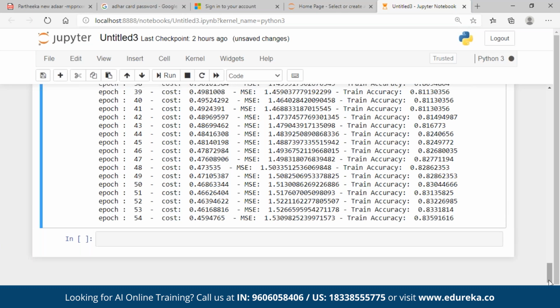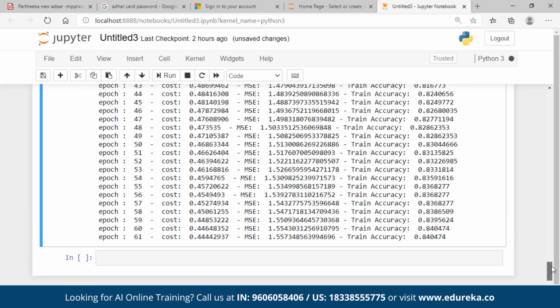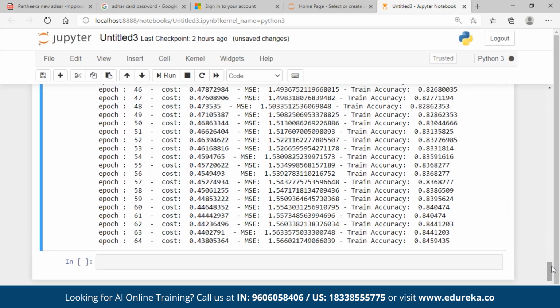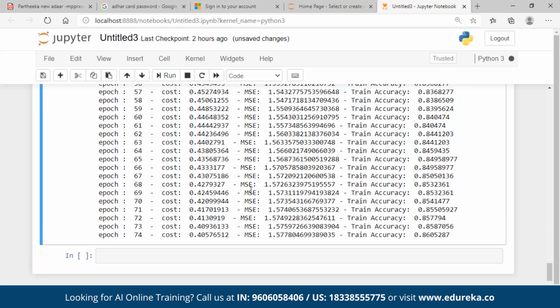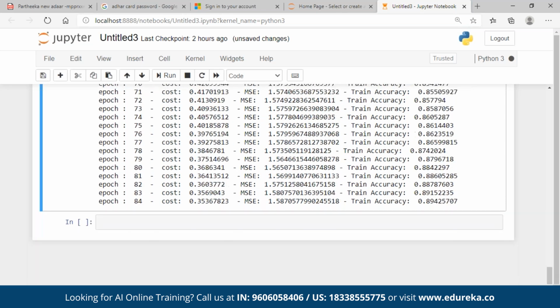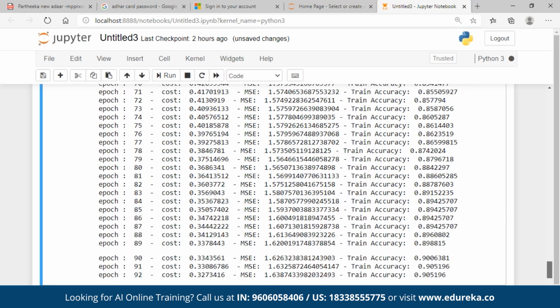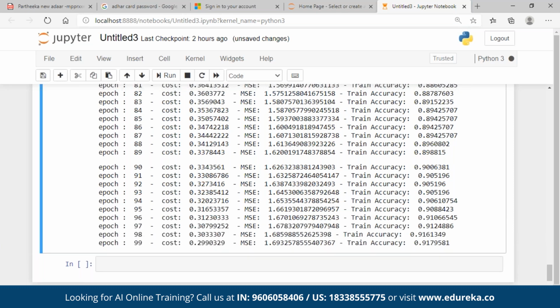So this way I can increase the epochs, change my variables, inputs, all of these, and then I get to my final epoch, which is the 100th epoch, and then I tabulate my accuracy and mean squared errors which are available. So I am at the 85th epoch. I'll give it a minute or so. It should complete all the 100 epochs.